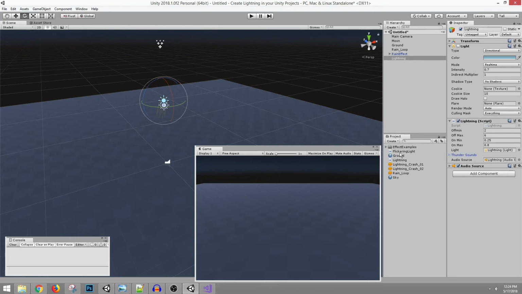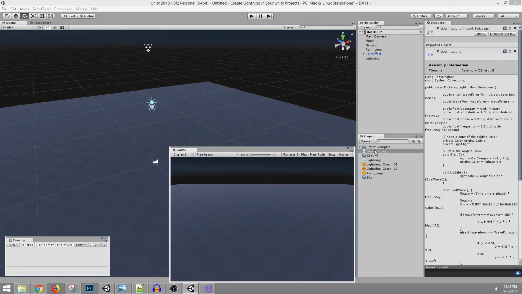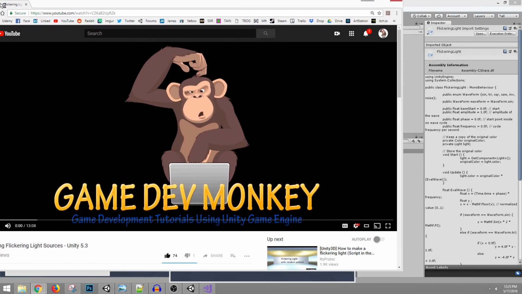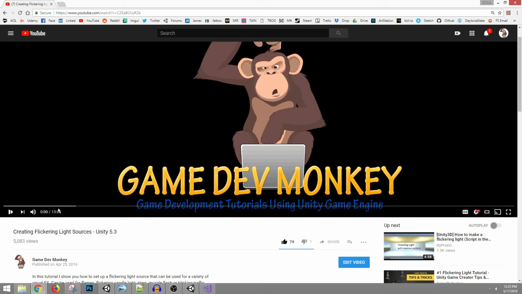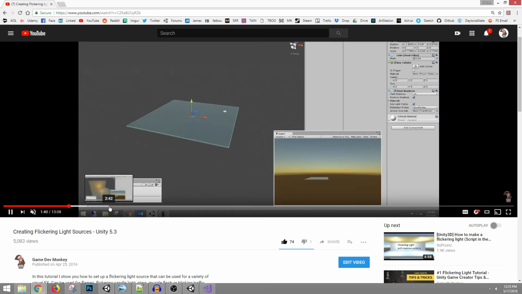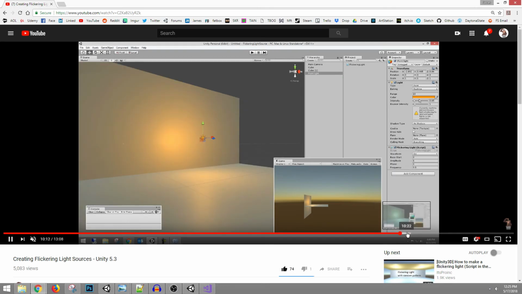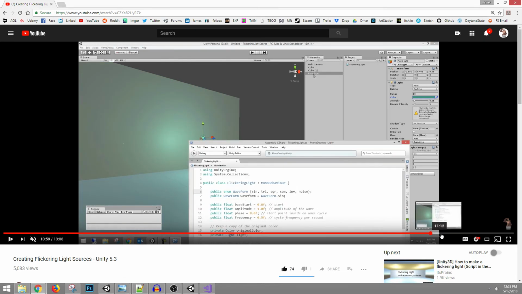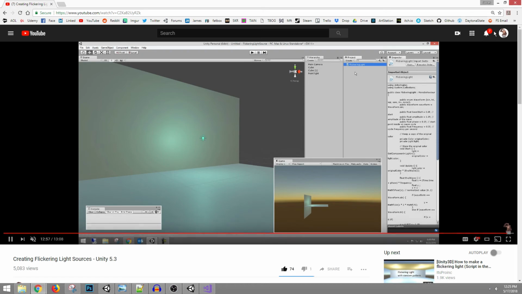But the reason I included the Flickering Light script without actually typing it up and showing you how it works is it's really polish on the lightning, because the lightning looks like a light that's just coming on and turning off, and it doesn't look very good. So I had a tutorial on one of my other YouTube channels called Creating Flickering Light Sources in Unity. And in this tutorial, I create this script, and I believe we use it to create a flickering candle light. So this script has usages well beyond just creating a lightning effect. But again, the code is down in the video description.